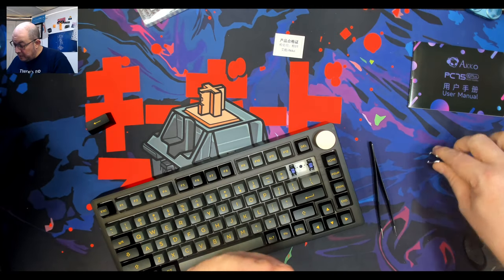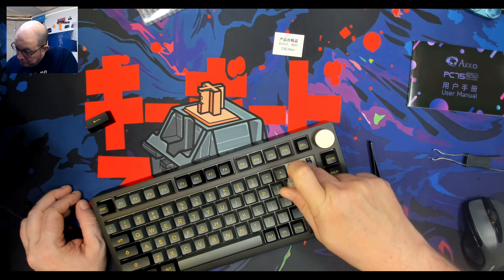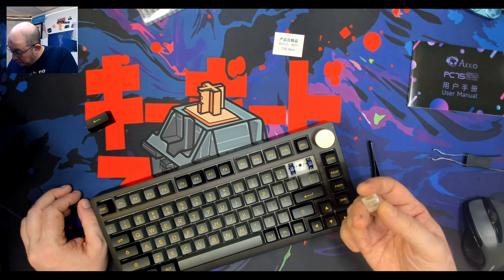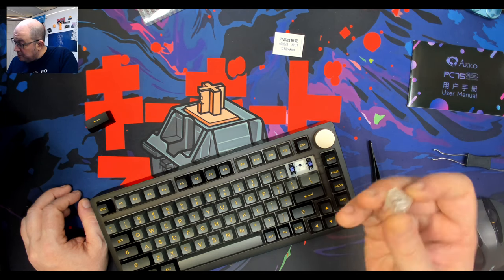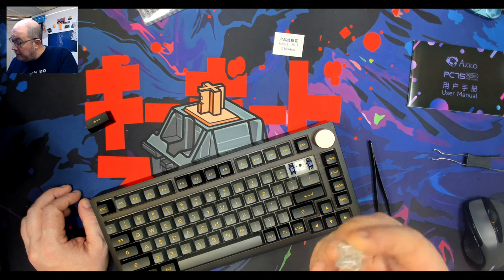So let's go ahead and take a look at the switch. Does look like we have, might be PE, but it's most likely IXPE foam. We have north facing. And we have the crystal switch, the completely clear. It's a decent little linear. I gotta say, I like it.